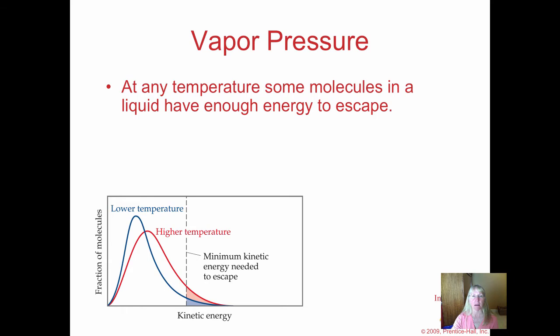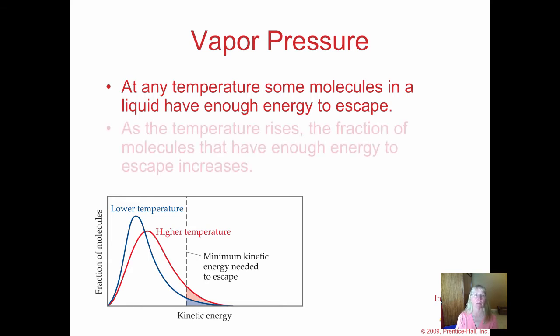When you look at any substance, no matter what temperature it's at, the molecules inside the substance don't all have exactly the same velocity, and therefore they don't have the same kinetic energy. Some have more kinetic energy than others. And when they escape the liquid, they go into what we call the vapor or the gas phase.